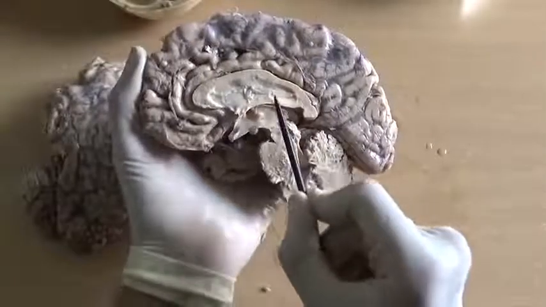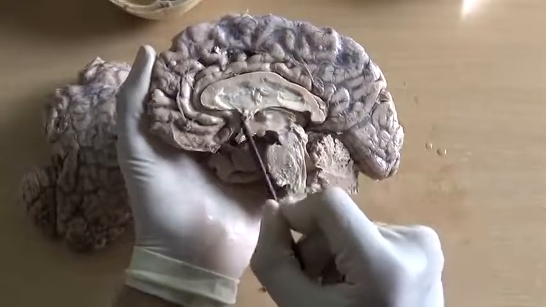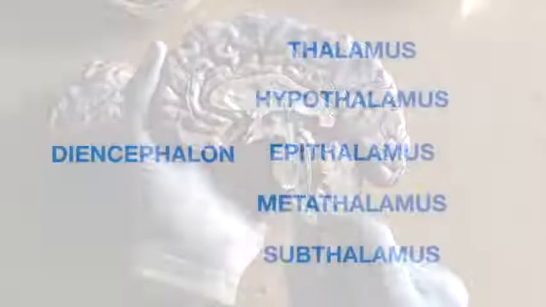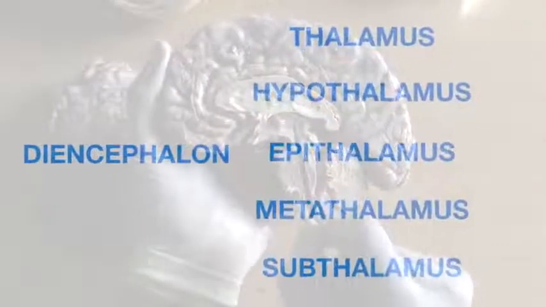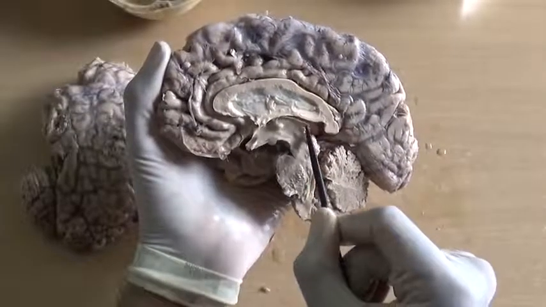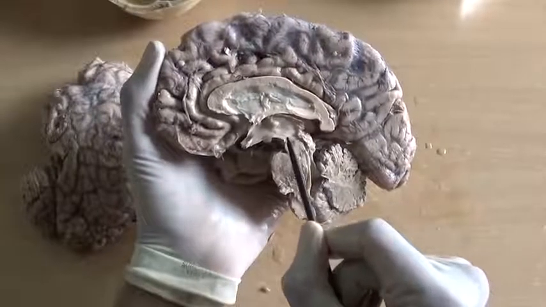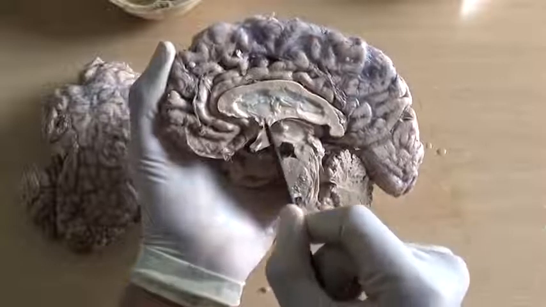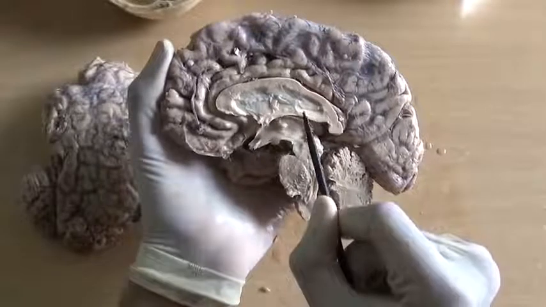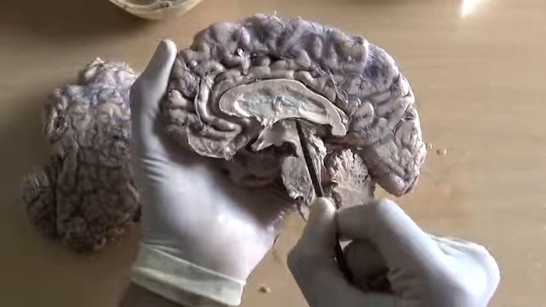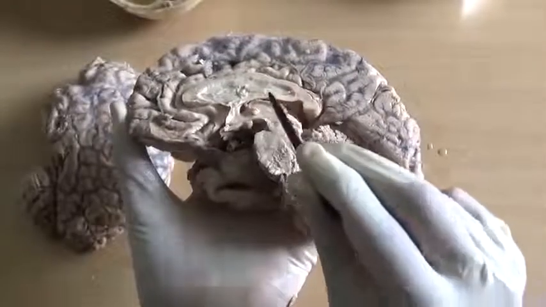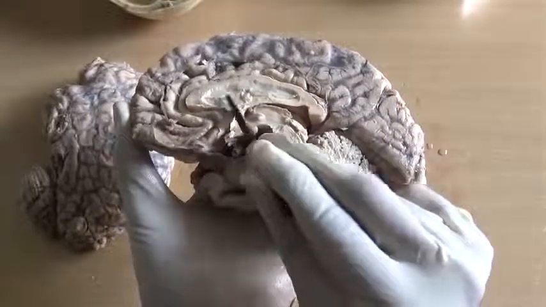Now next to the telencephalon, this area is diencephalon. Diencephalon is nothing but thalamus, and there are total 5 thalami constituting diencephalon, namely thalamus itself, hypothalamus, epithalamus, metathalamus, and somewhere over here will be subthalamus. So there are 5 thalami together forming diencephalon, and the cavity of diencephalon, this territory, is the third ventricle. Now this third ventricle will get communicated with lateral ventricle, which is situated deep inside.